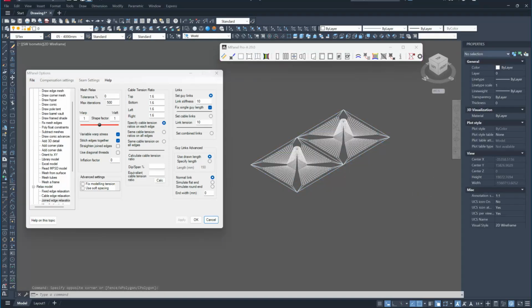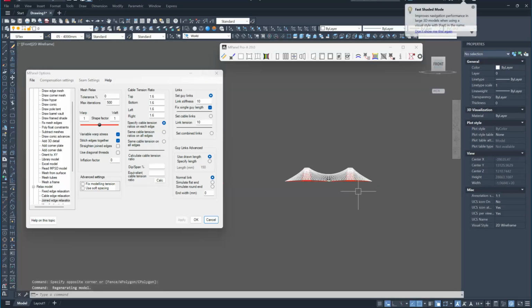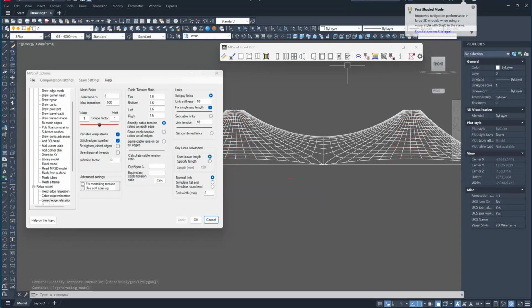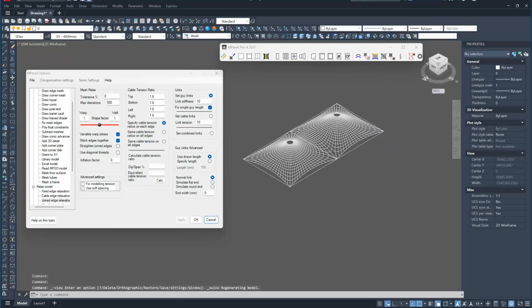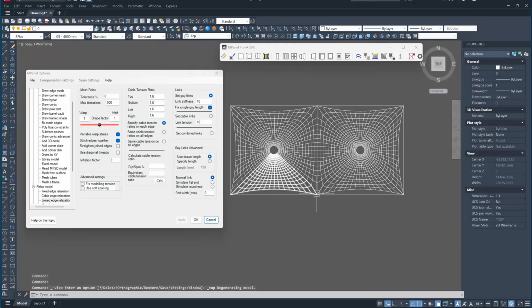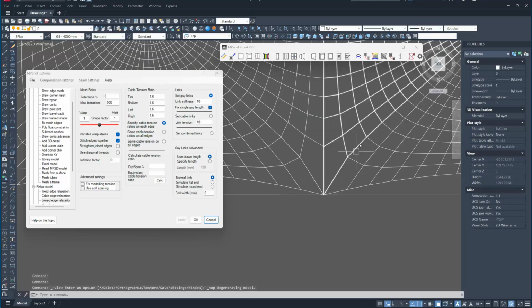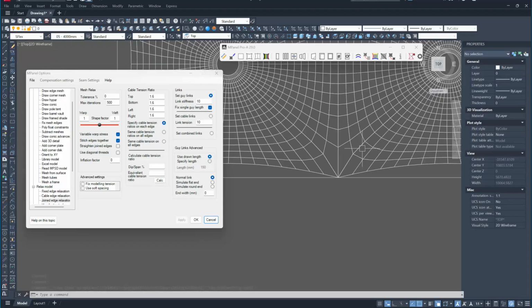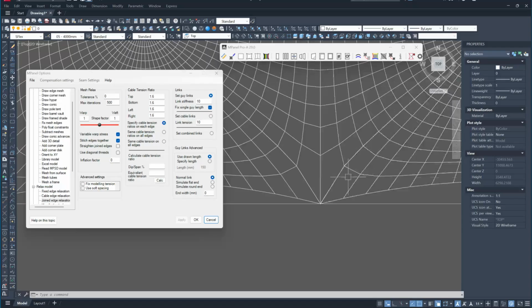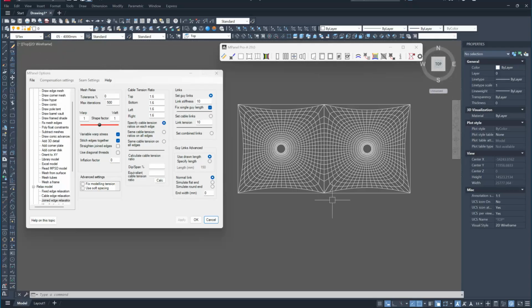And we can see up the top here that we have a fully relaxed model. And we look at this in front view. Now, looking in plan view, we can see we have a kink in the seam here between these two meshes. This is part of the MPanel routine to even out the mesh spacing.